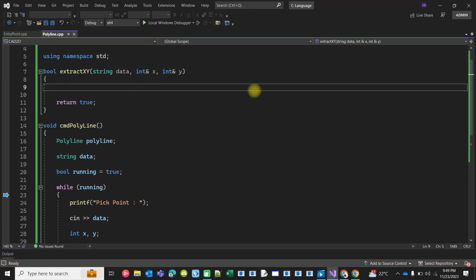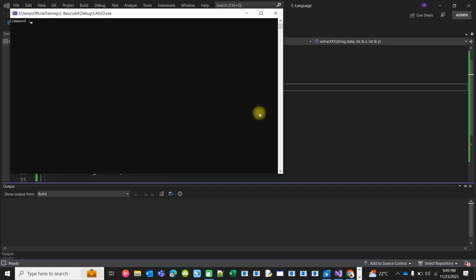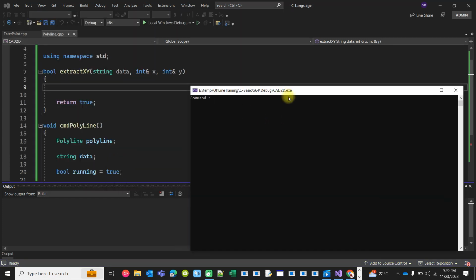The x and y can be in a different format. Maybe actually it is not in xy format. Maybe there are not two inputs, two integers. Maybe any random input. For example, if you run it under polyline, suppose under polyline you have given something like that. Now what is happening? If you give 10 20, it's okay, but you can give something like 3 points.